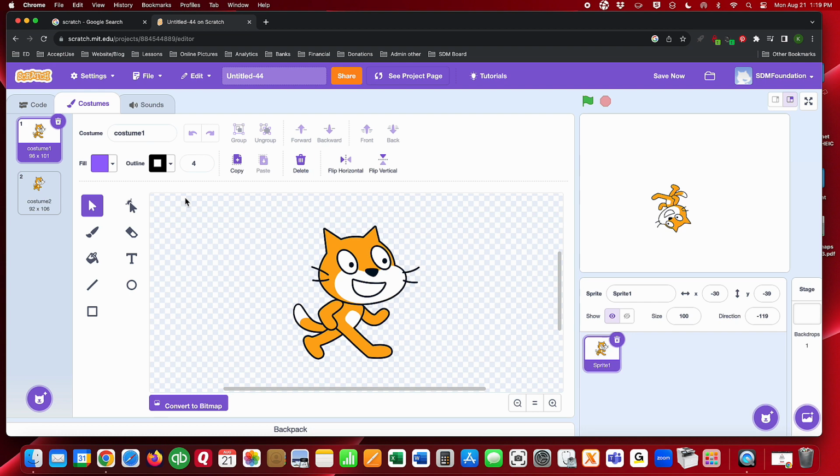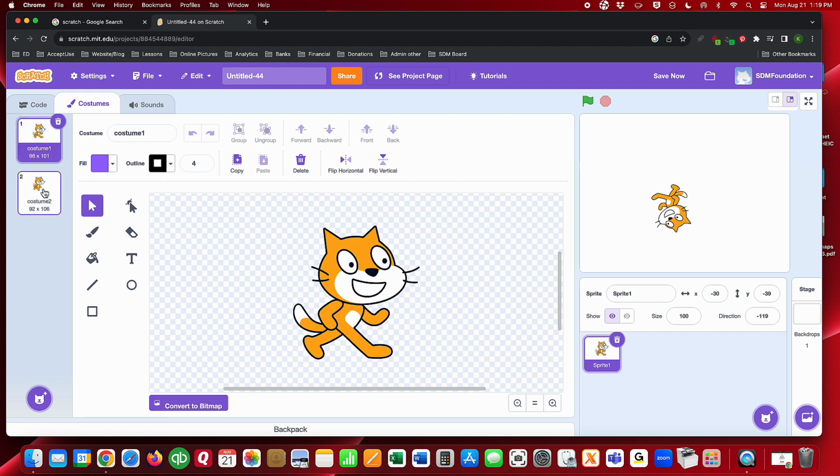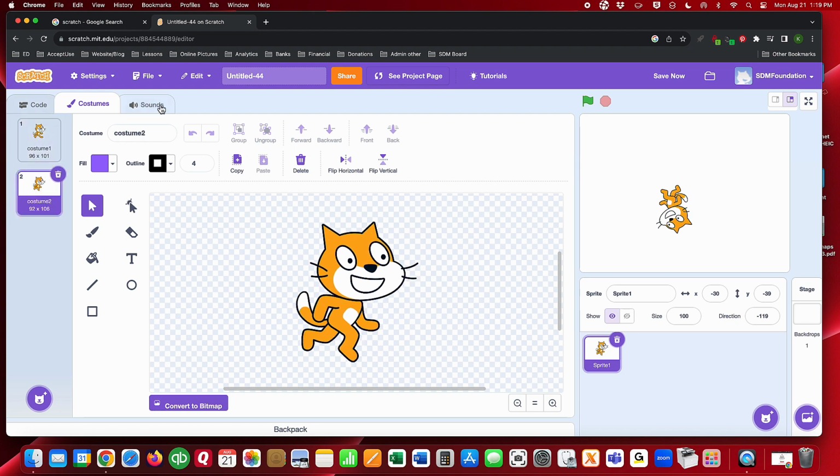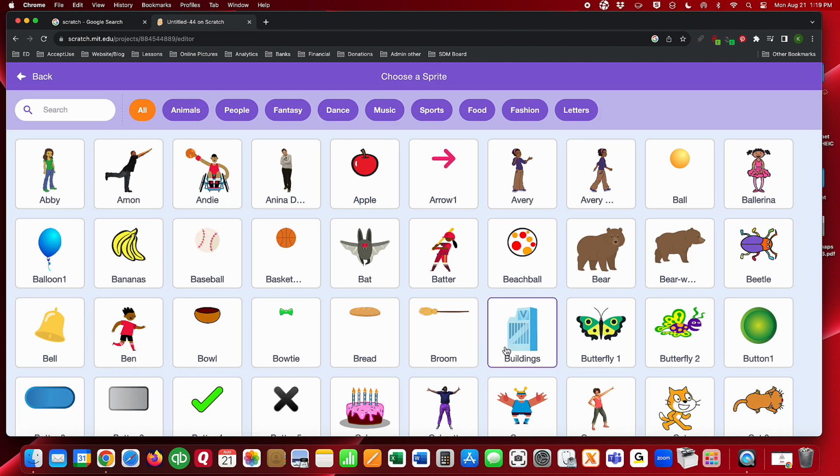So we're going to get rid of these sprites. Bring in a different sprite.